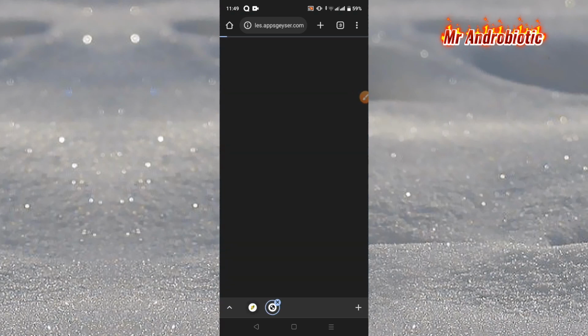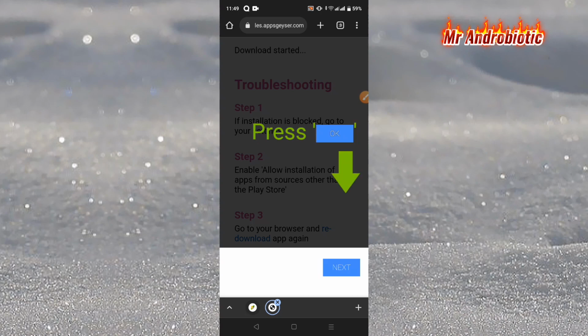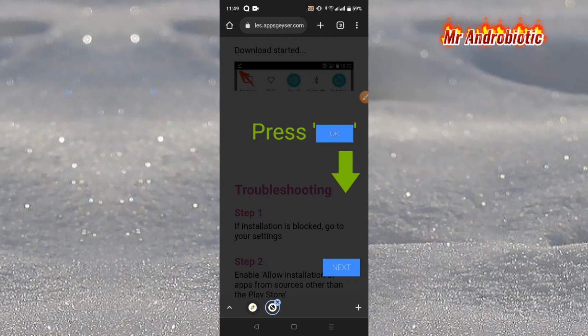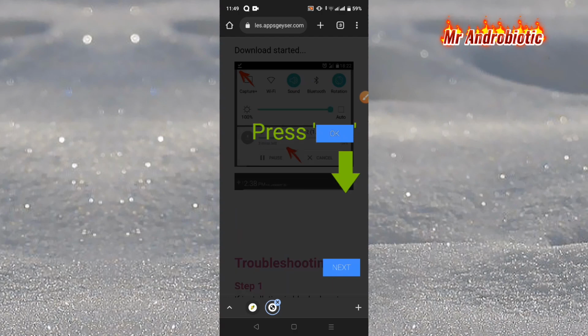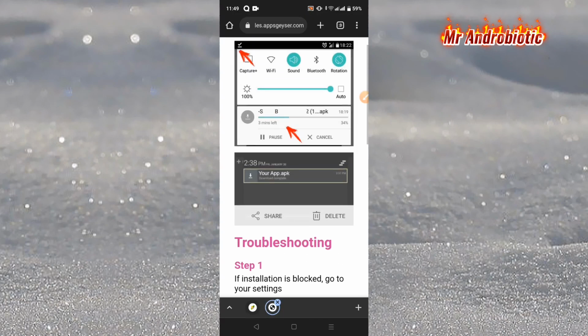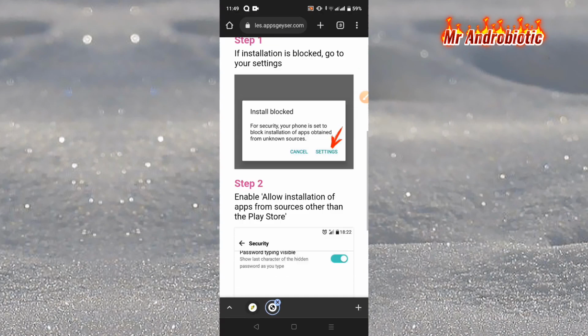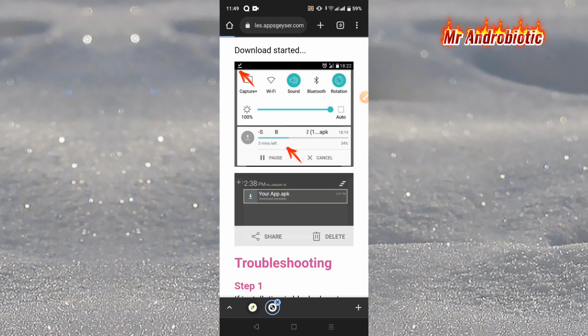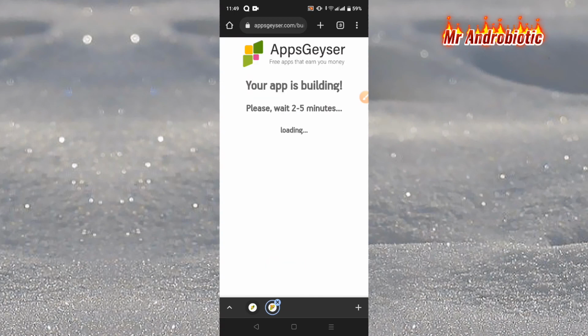This will take me to the download page. Okay, follow the instructions. Our download will start automatically.